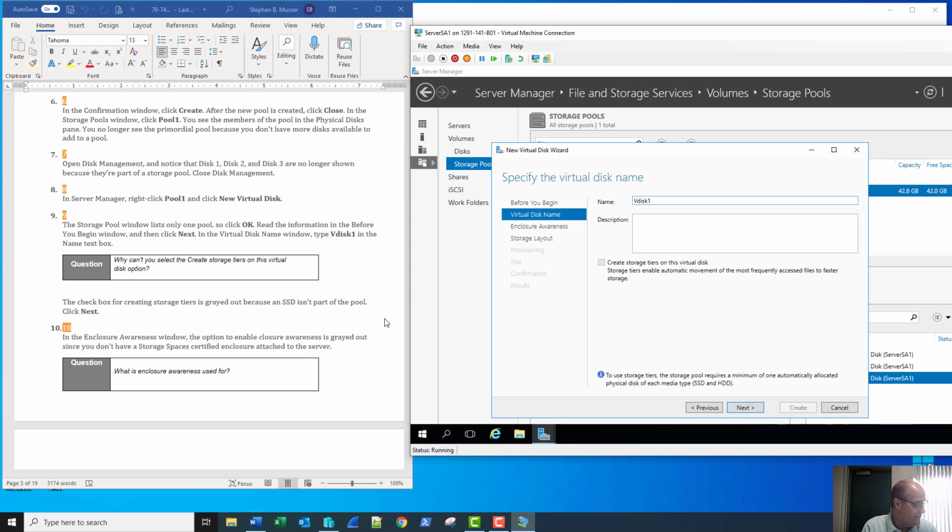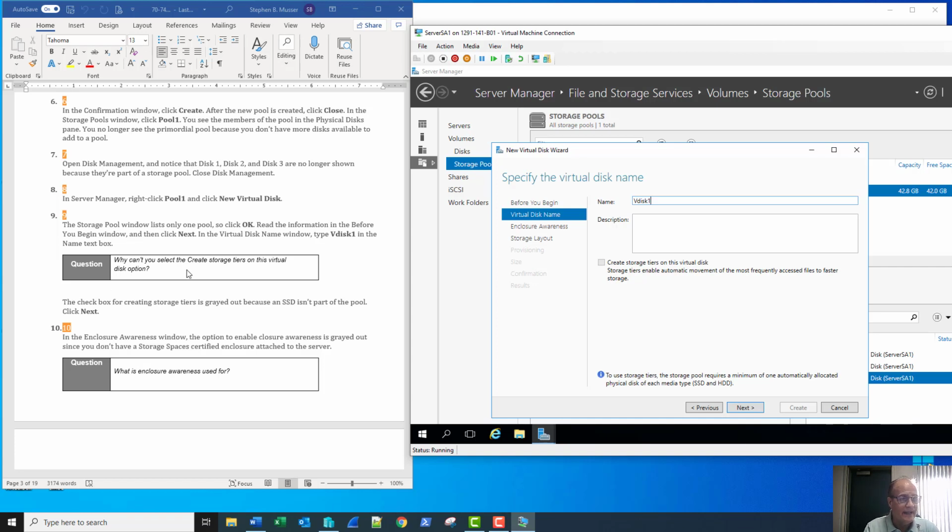There's an information bubble there. To use storage tiers, the storage pool requires a minimum of one automatically allocated physical disk that's solid state and one physical disk that's a hard disk drive. Without that, that option's grayed out.